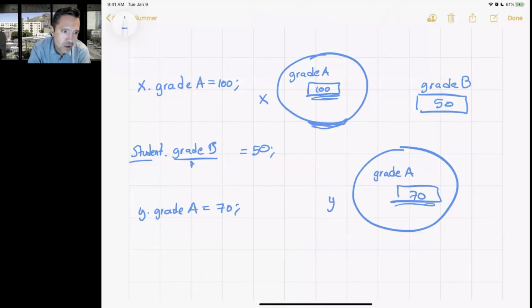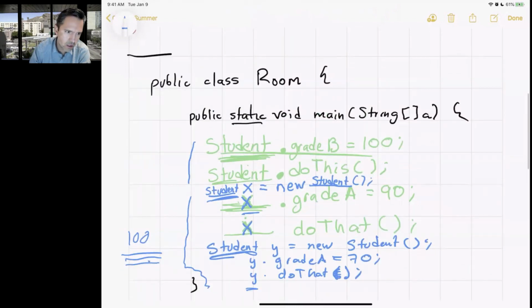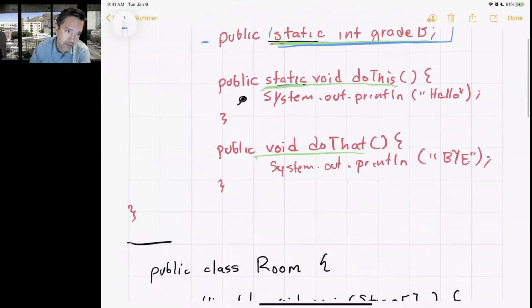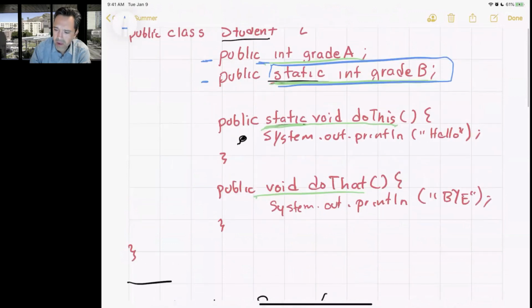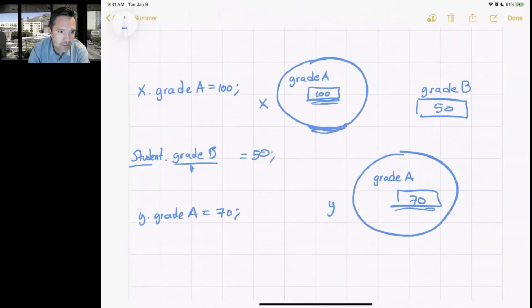The other question, tell me, if I create 100 objects from the class student, how many variables grade B I am going to have in the memory? Grade B, 1. Question in your exam, I promise.